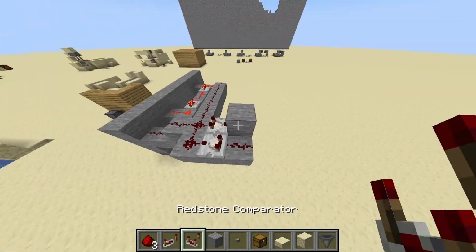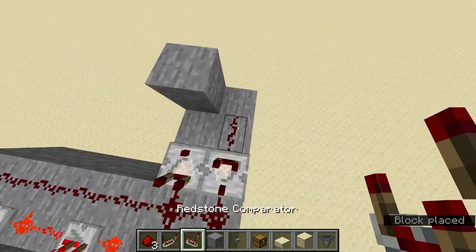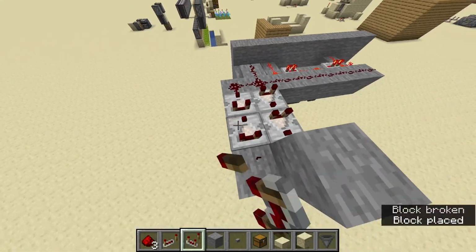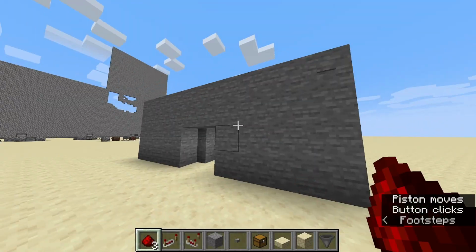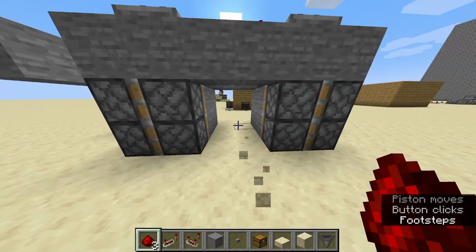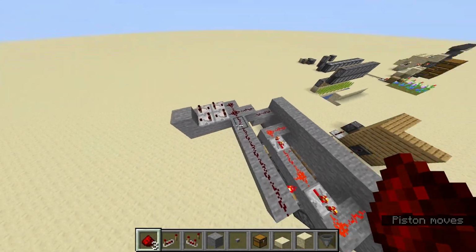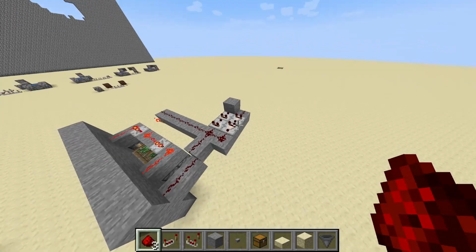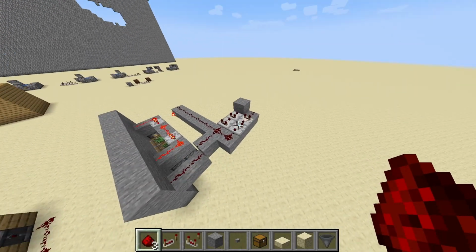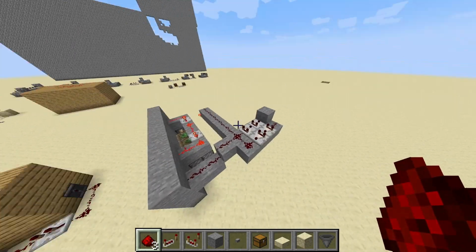And if you want to extend it, you can always move everything a little bit further away, like this, and maybe this will be a slightly better thing. So, if I come here and press this, then that gives a good amount of time to make it through before it closes. So, it's always a good idea to add a pulse extender, usually a flux capacitor is the best choice. Whereas if you really want it open for a long time, it's best to use the ether hopper pulse extender design.